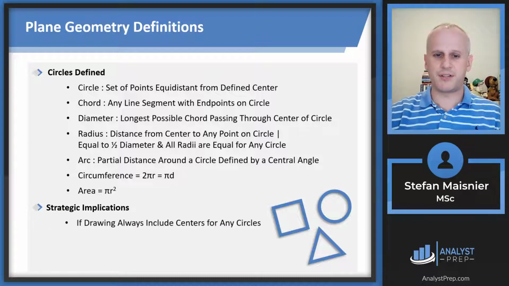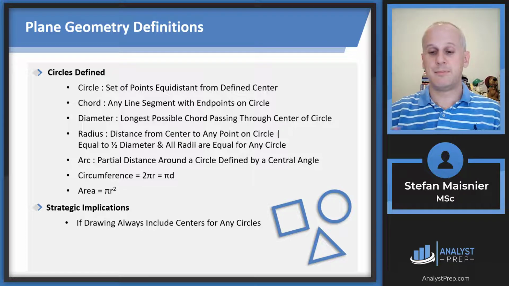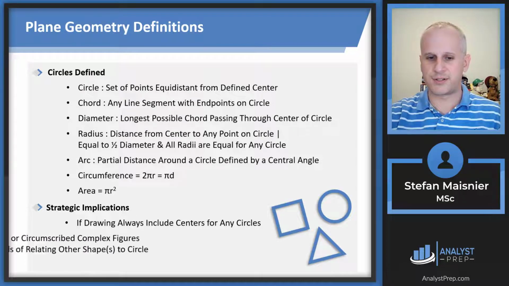Now, the strategic implications for circles: if you are drawing a circle as part of your process, make sure you include a center. You absolutely need to have a center for any circle, because that is what relates the circle to anything else. So always include centers if you're drawing circles.